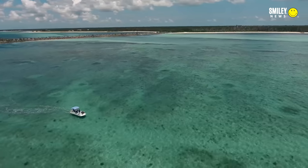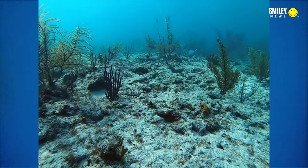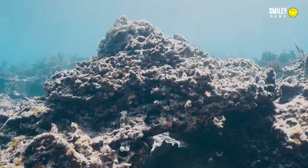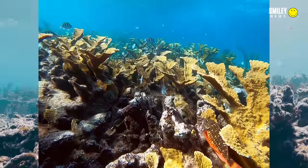Our pilot farm is located in my home of Freeport, Grand Bahama. This whole process starts off with first finding a degraded coral reef. We want to know what may have caused this reef to be degraded — whether the pressure or stress is still there or is it gone.